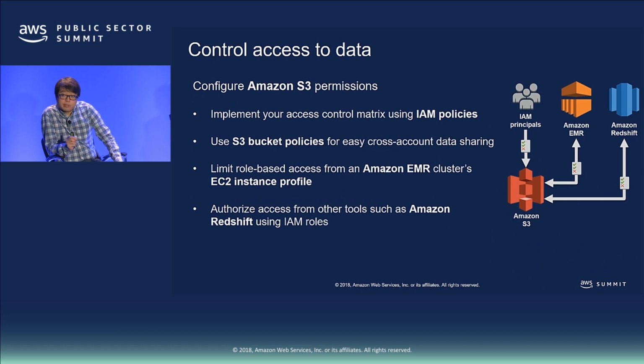Another thing to look at that's very important is configuring Amazon S3 permissions. Make sure that your policies on your buckets are configured properly, right? The leading cause of data exfiltration from S3 is because someone didn't configure their S3 bucket policy correctly. And because your data is important to you, I want to stress very importantly that if you want to maintain secure controls on your data, you need to make sure that you are having very explicit bucket policies on your resources.